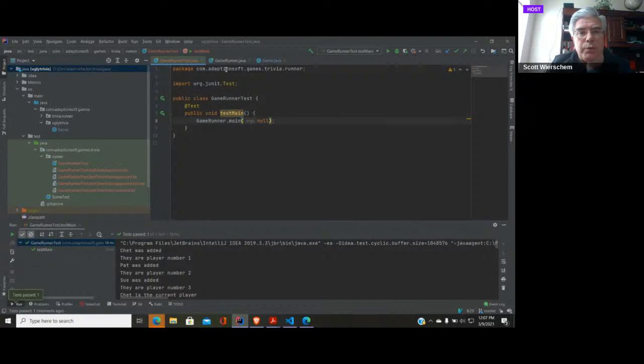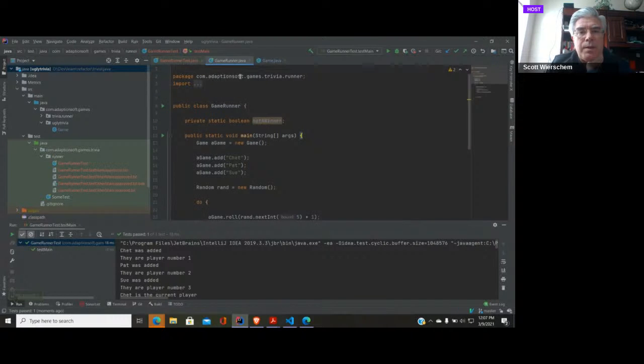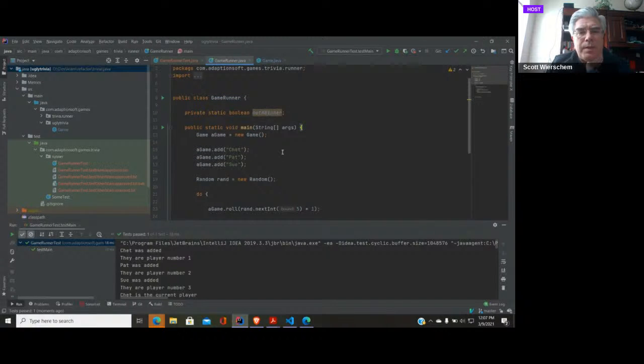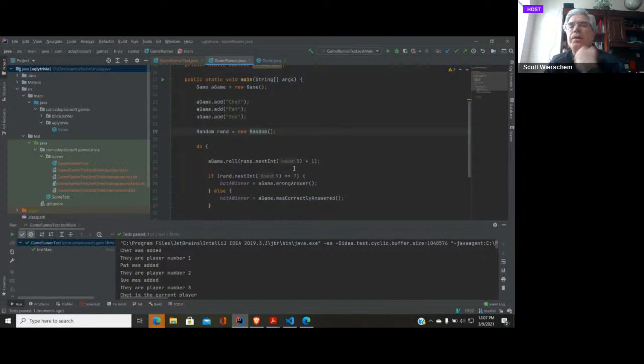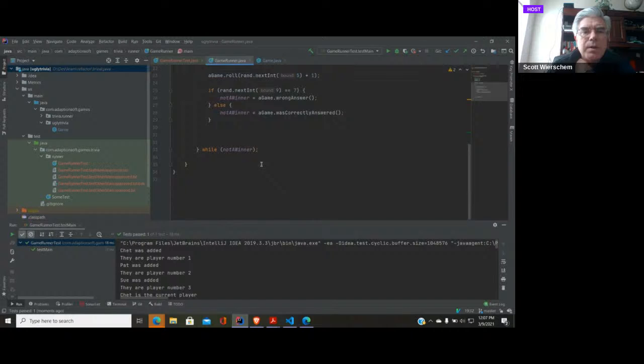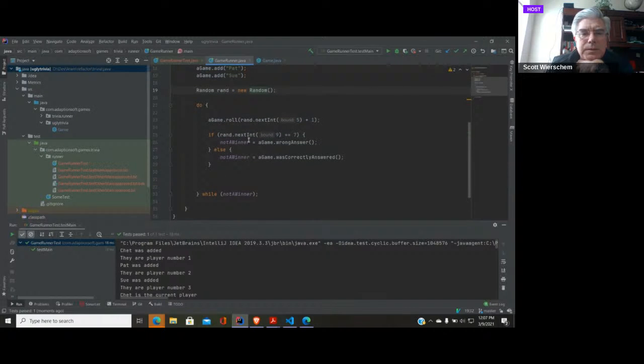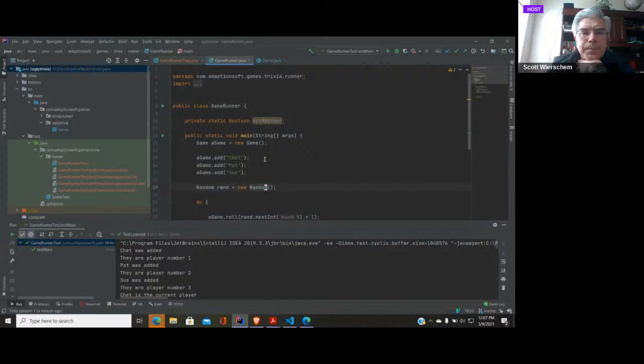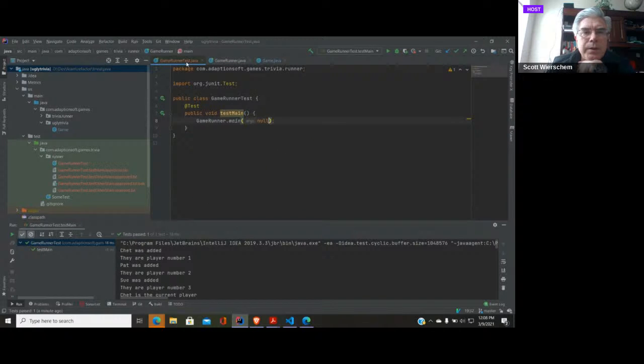What I'd like to do is I notice that it creates a random number, and then it goes and runs rolling and generating a new random number every time until it finds a winner, and we get a different winner every time.